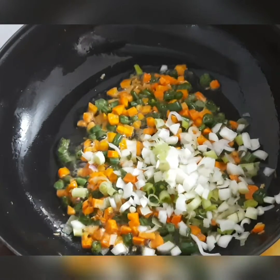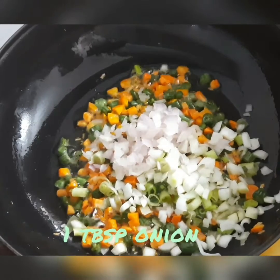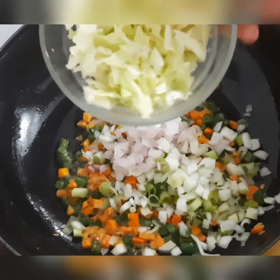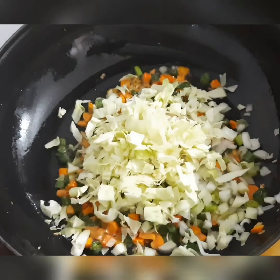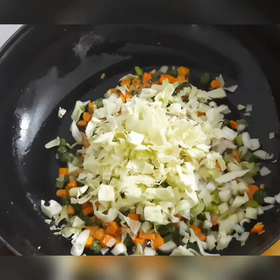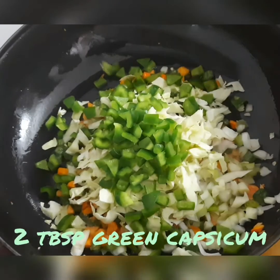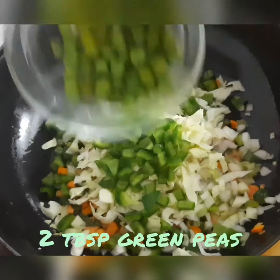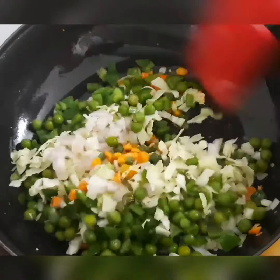Here I am adding 2 tablespoons of white spring onions, 1 tablespoon of onion, 2 tablespoons of cabbage, 2 tablespoons of green capsicum. You can add yellow or red capsicum also, and 2 tablespoons of green peas. Here I have taken the frozen peas.